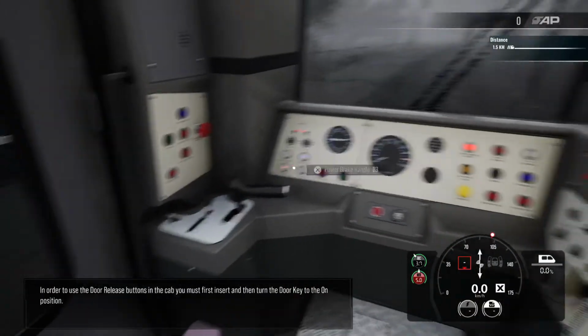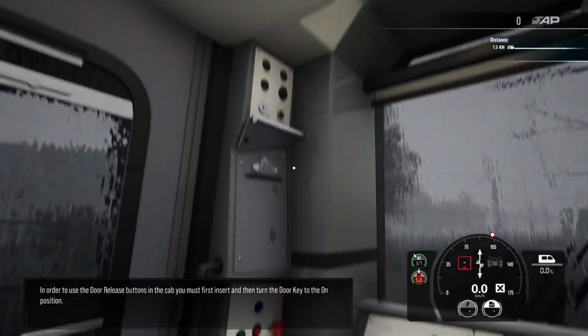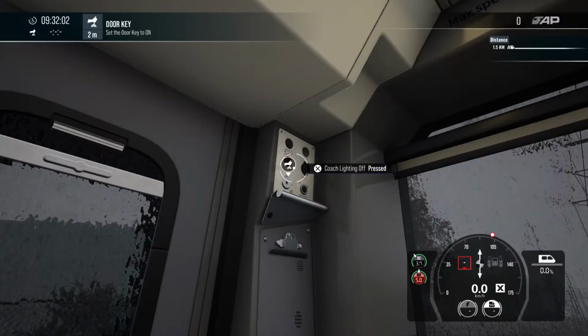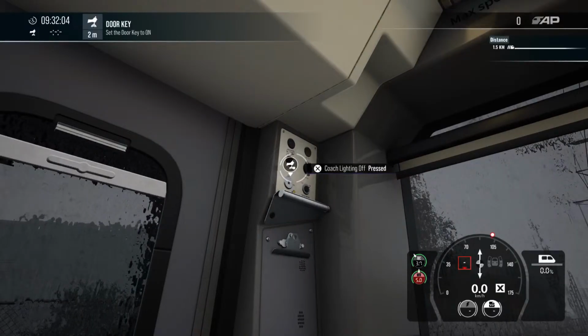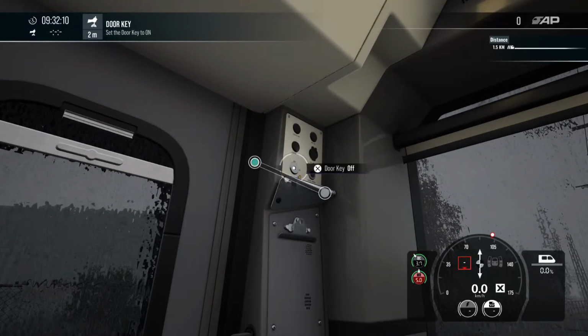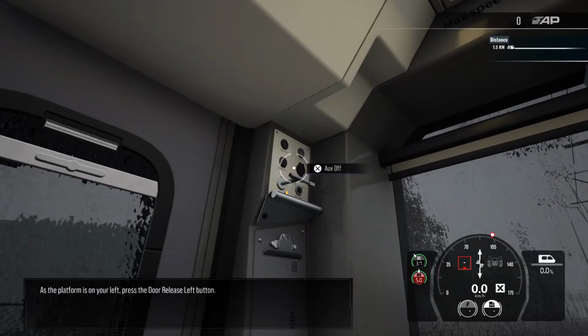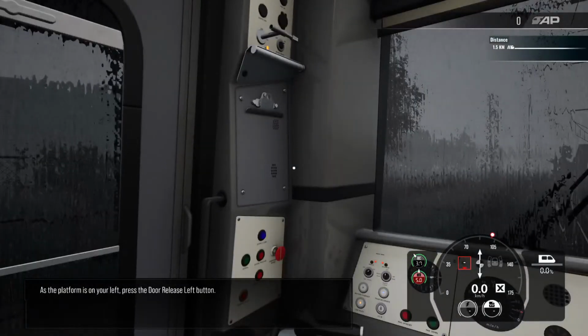In order to use the buttons in the cab, you must first insert and then turn the door key to the on position.